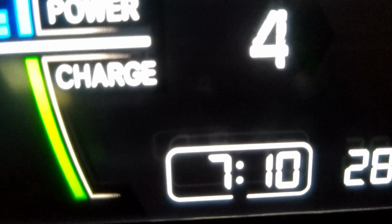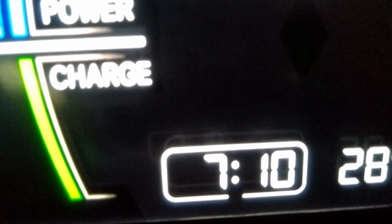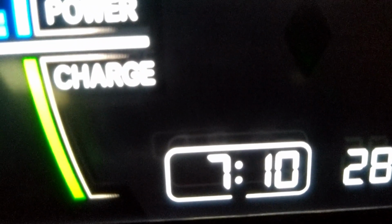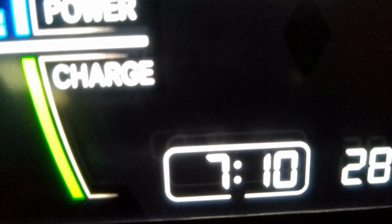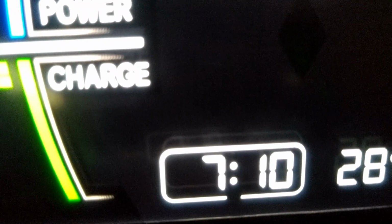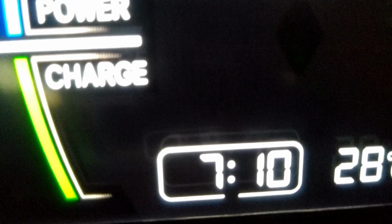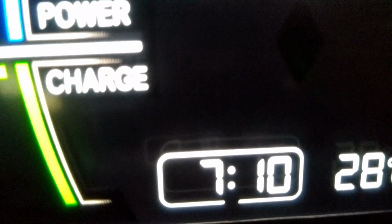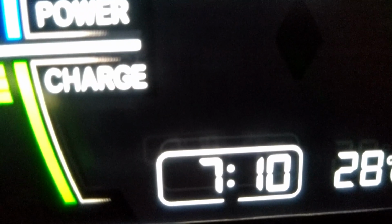So right now at 4, I can only go at a particular speed, and to get it back up I have to either press the gas, mash the gas, or engage the paddle shifters again. So I should be at 4.